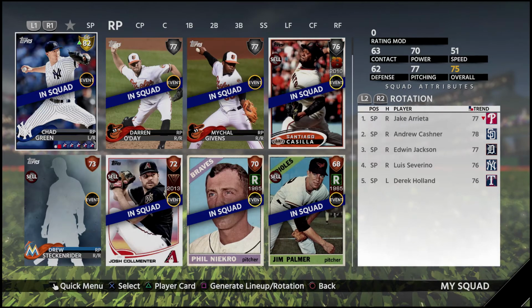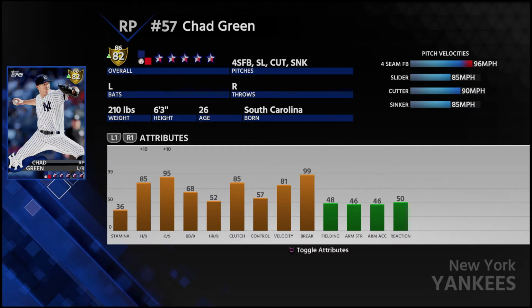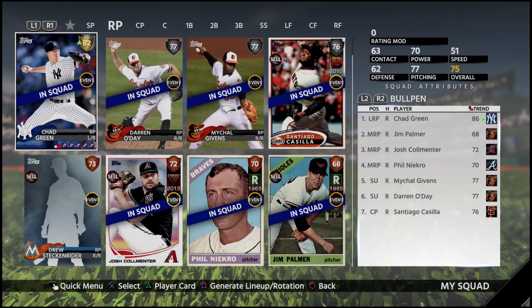Relief pitchers, we went with Chad Green as our, let's see where he is here. Chad Green is our long relief pitcher. He's got 86 stamina, so he can go in there and play a few innings. He's got great stats. I've used him on my other account with my God Squad, and he's still on that team. He's really good. He's got a good variety of pitches with the four seam, slider, cutter, and sinker combo. His home runs per nine are a little low, but his Ks per nine and hits per nine are really way up there, and he's playing up as well with 99 break. He's a really good pitcher to come in for relief.